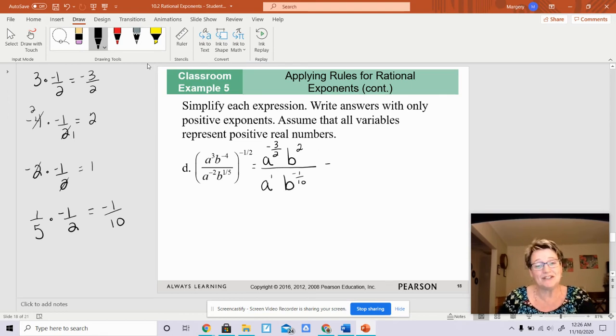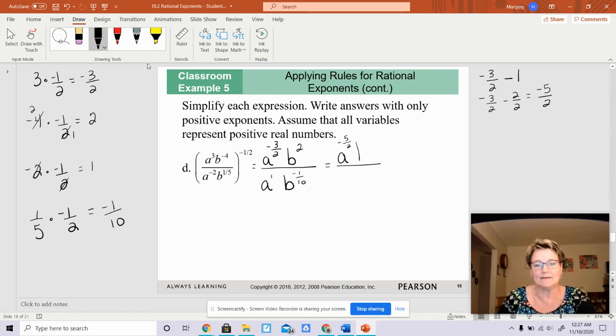So now it's a division problem. When you divide powers, you subtract the exponents. So I'm going to start with a. I have a to the -3/2 minus 1. What's going to happen is you have to have a common denominator. So this is going to be -2/2. -2/2 is the same thing as -1. As long as they have a common denominator, you can deal with the numerator. And the numerator is going to be -5. So that's going to be a to the -5/2.